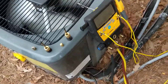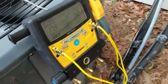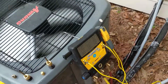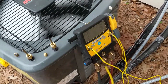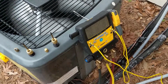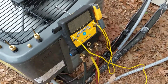Okay guys, just went inside, got my wet bulb, my condenser dry bulb out here, vapor pressure and line temp, and it says we are operating at a 17 degree superheat and our target superheat is 15. Not a real big load on the house today. It's only about 60 degrees out, but it's within 2, so plus or minus 3, so we're good to go.